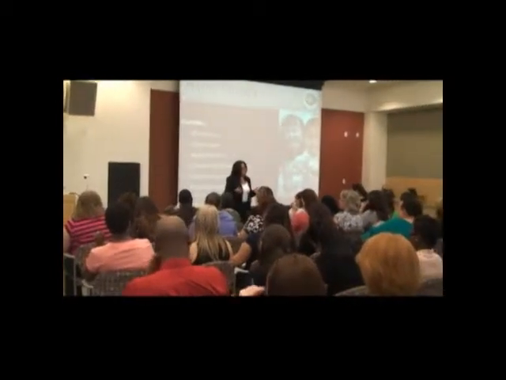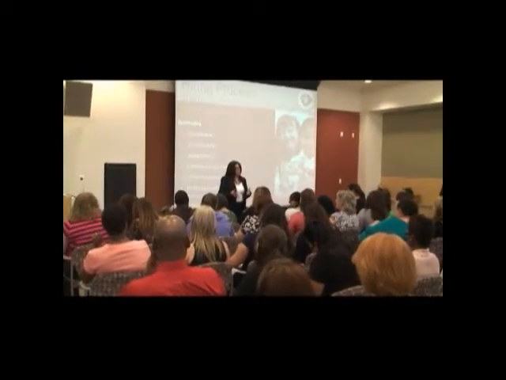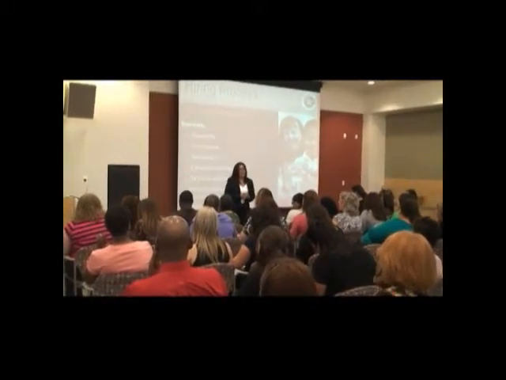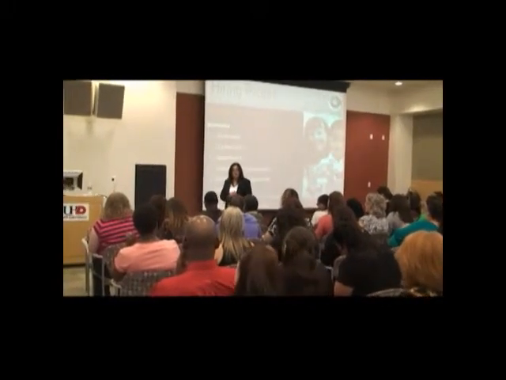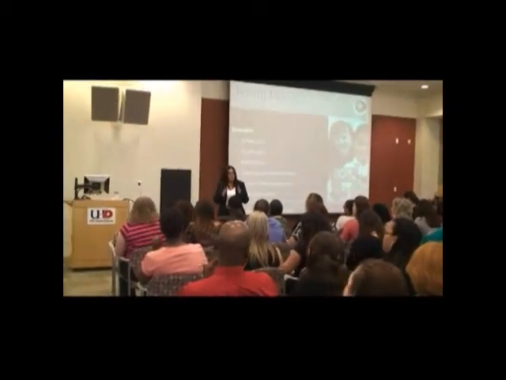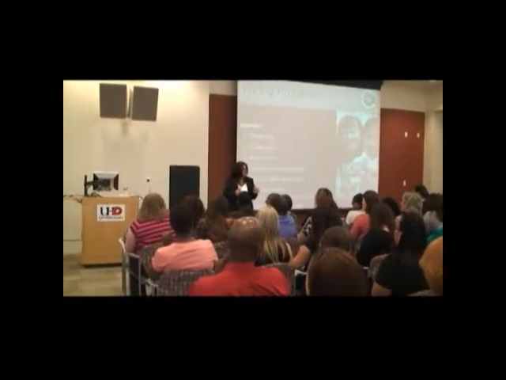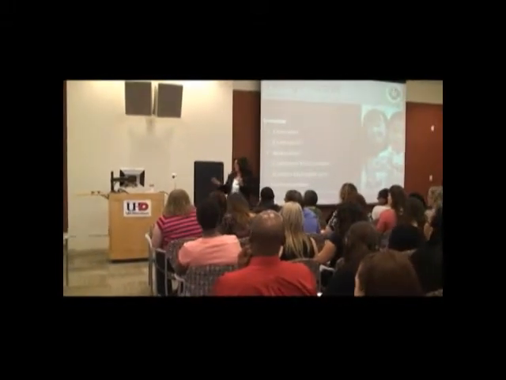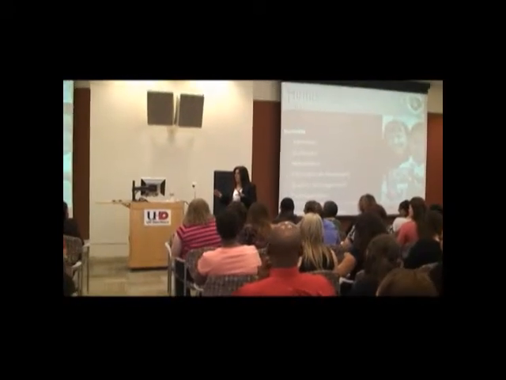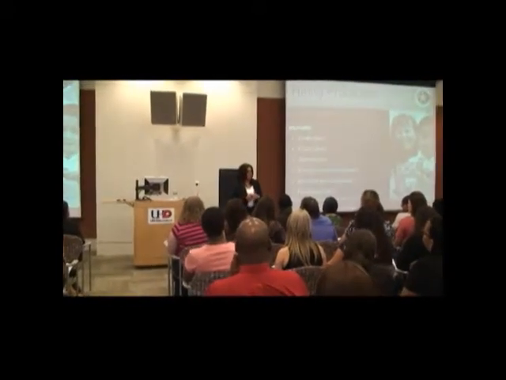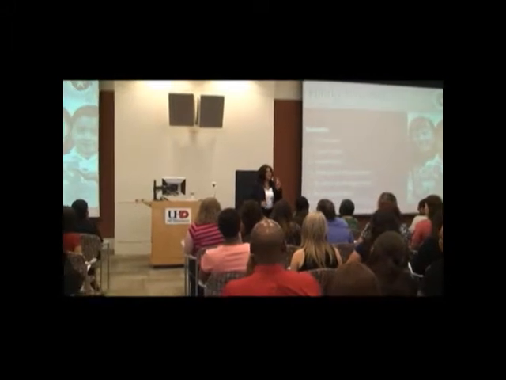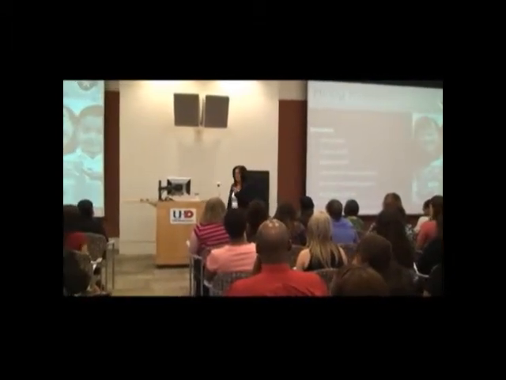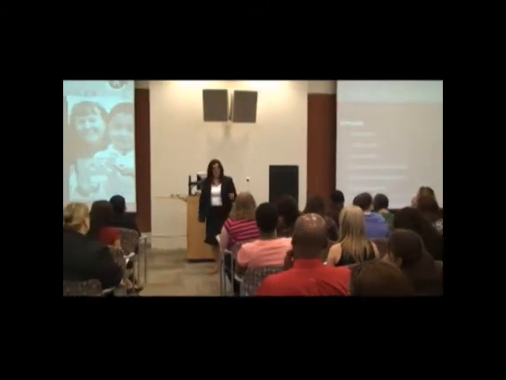Because sometimes we may have that challenging child that we're going to have to collaborate with our coworkers to see how we can intervene. And that's probably one of the key elements: knowing who you can go to for assistance. Because we know not anyone knows everything. I can't pretend to sit here and know everything. But I can tell you I know who to ask if I don't know an answer. That's the key. And having that confidence to go and do it.